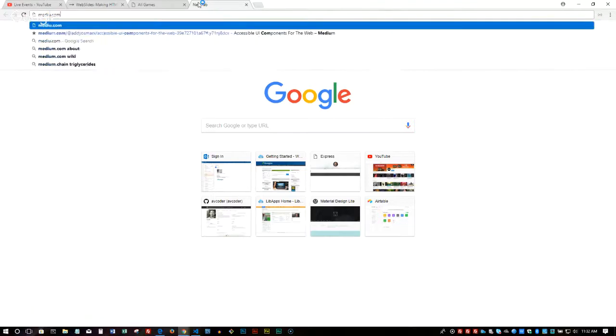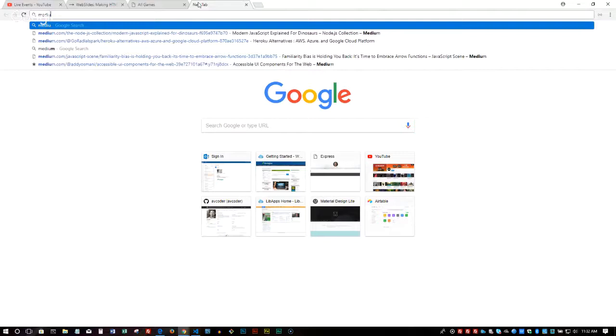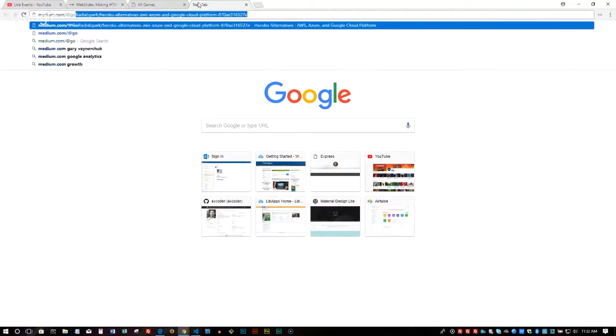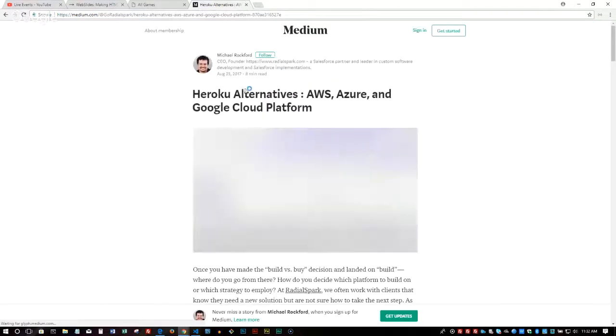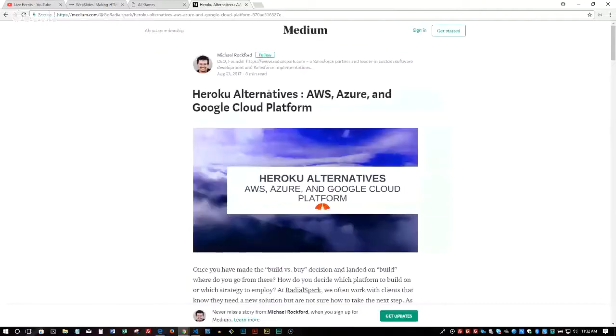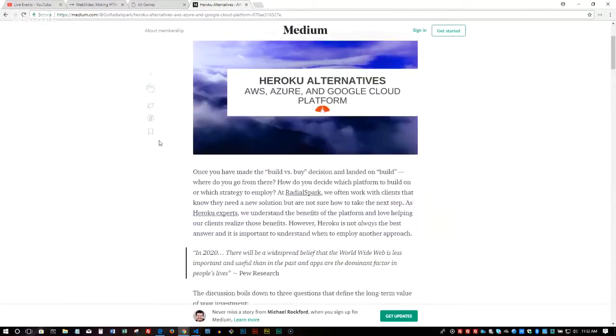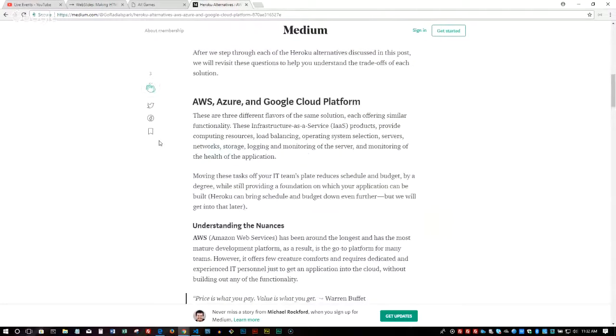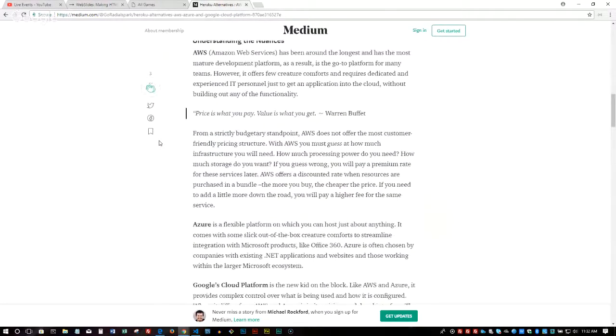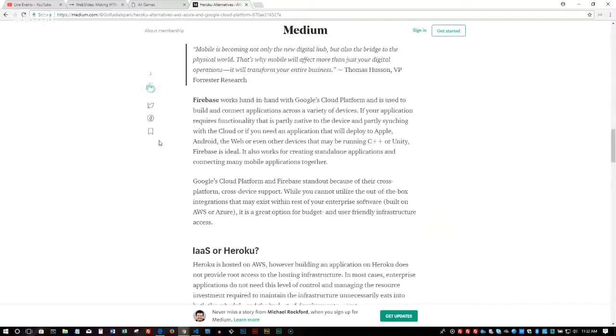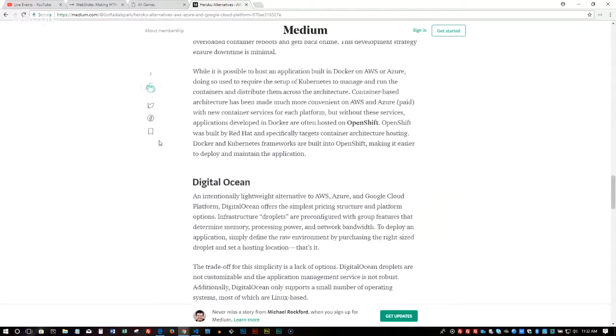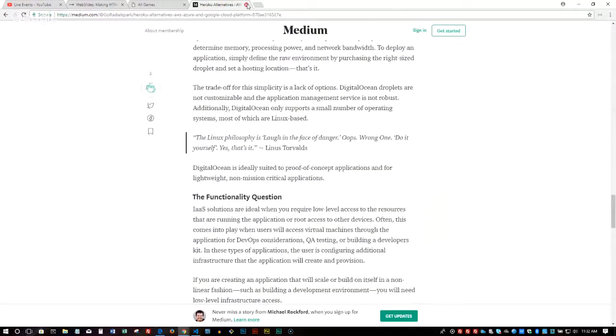Also, just an FYI, I saw this one article called Heroku Alternatives: AWS, Azure, and Google Cloud Platform. This article goes through the benefits of cloud hosting on each company. It's just a nice FYI if you ever choose to. DigitalOcean is another one.